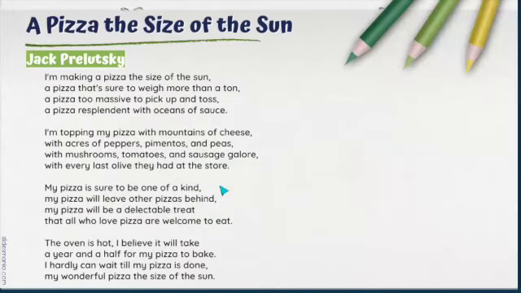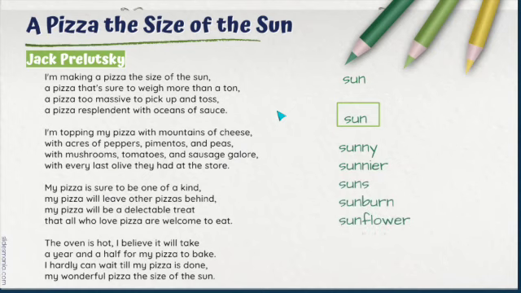So if I looked at this poem and I picked the word sun as my base here, I could brainstorm a whole bunch of words that I think of when I think of the word sun. One of the strategies that you'll hear different folks use in relation to illustrating the different parts of words, the different morphemes, is to box the base. So you draw a box around what the base of the word is, and then you underline the affixes involved.